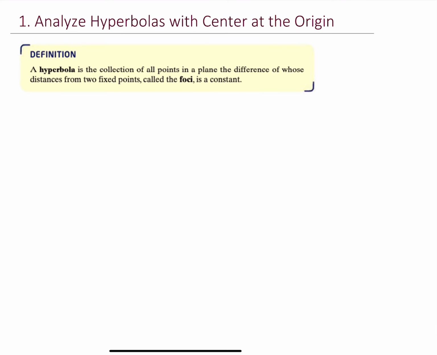So hyperbola, let's draw an example here. Kind of looks like two parabolas that are symmetrical to each other. And I'll draw this first one oriented at the origin. The center will be at the origin. So it will have two vertices. You can place them here. You can call this vertex 1, vertex 2. It will have two focus points. So I can imagine a focus 1 here and focus 2.